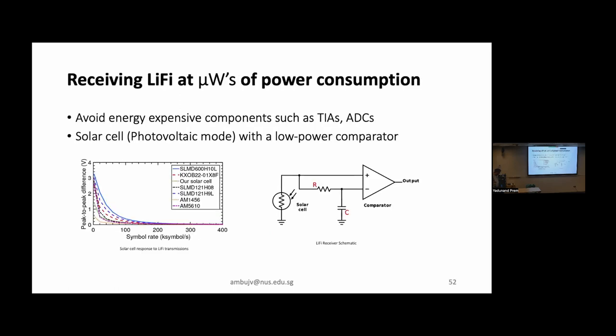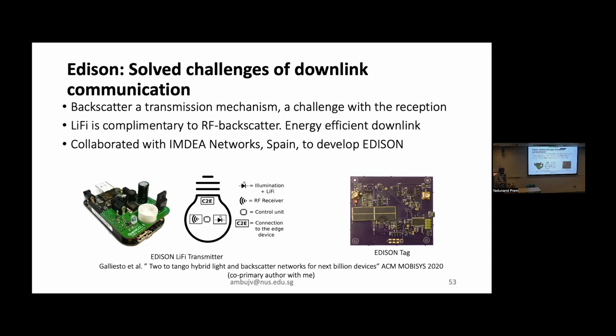One of the innovations that we did was to use the solar cell for receiving information. Typically we use solar cells for harvesting energy, but we showed that you can actually use them for reception as well. The entire system was able to receive and transmit without requiring batteries. It was done together with an institute in Spain that does a lot of work in the wireless networking area. These are all examples of systems designed in research, but they require a lot of engineering skills, as you see. They show you what might be coming in the future, where devices don't require batteries.